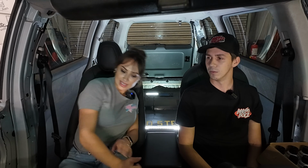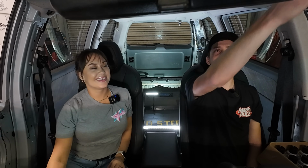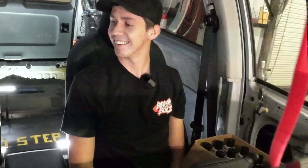Is it weird driving with it being so far back? Not really, it's pretty normal. At first it's kind of different, but once you start driving it around, you don't even think about it anymore. I can see that. But right now you feel shrunken down. Yeah, a little bit. The visors are kind of hard to reach, but you can still get to all of it. Maybe at your height it would be about right. It's probably not for short people. No, definitely not. Just add some higher seats. Yeah, you get some booster seats.